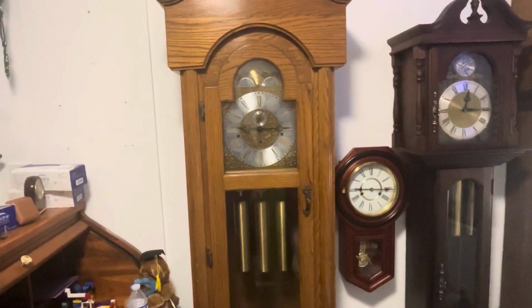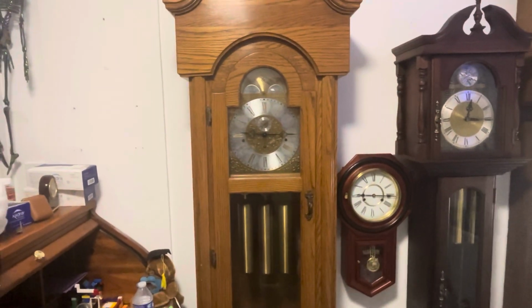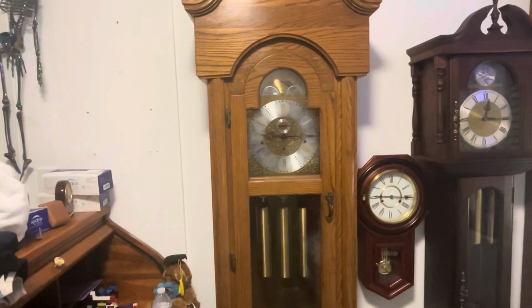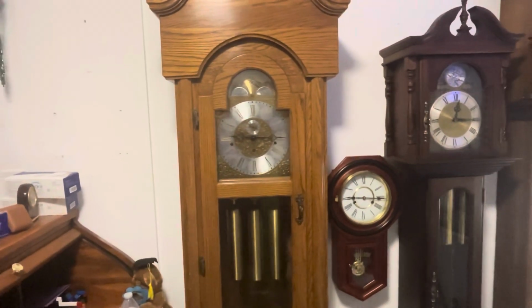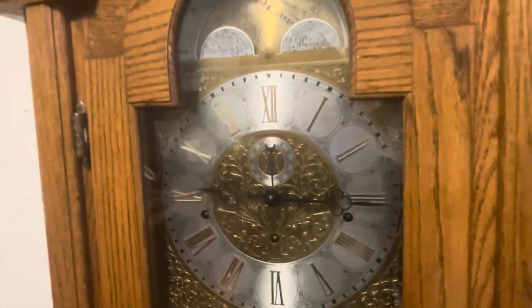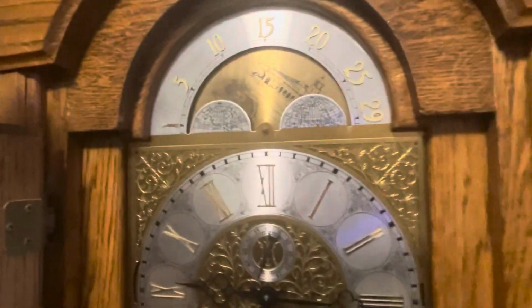The next time we came with the SUV to pick up the grandfather clock, and we got it back home, got it in my room, put everything on it and tested it, and sure enough, it works, as you can see. Oh yeah, and this is also my very first clock that has a moon dial, so that's pretty cool.